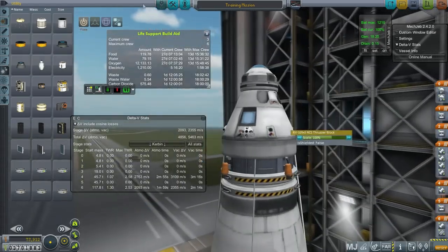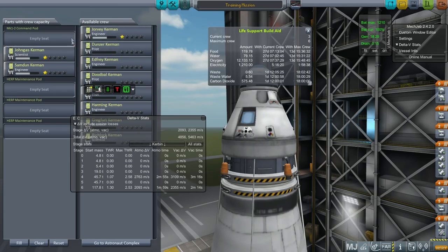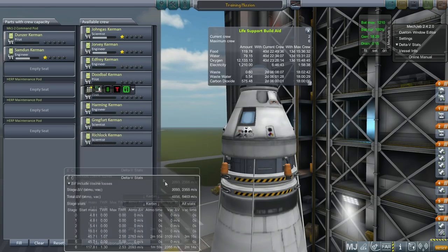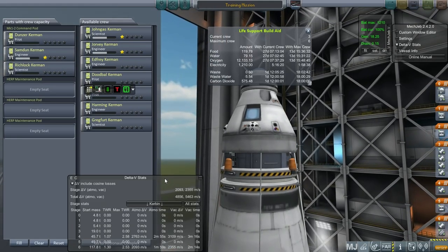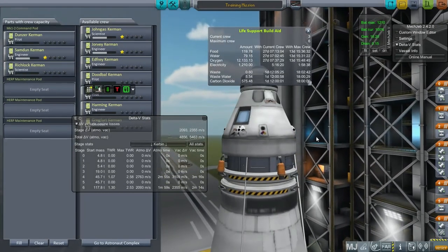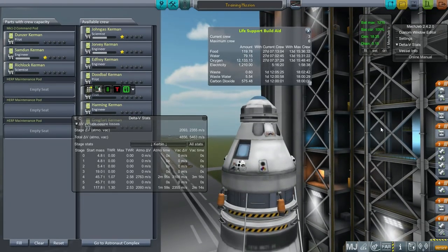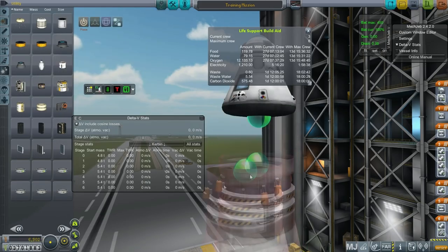Okay, but thinking about this, now the crew I wanted to send up was not these guys, because some of them have already gone to the moon. I wanted to try having one that had already gone to the moon, but I wanted a pilot, so I wanted Dunzer, and I wanted Richlock as a scientist, so newbies. But thinking about it, I don't think we've done launch pad science yet. We haven't done the science on the launch pad or around the KSC, so maybe... Let me get them to do that first, maybe, and see what happens. Just so that they're not starting out completely fresh.